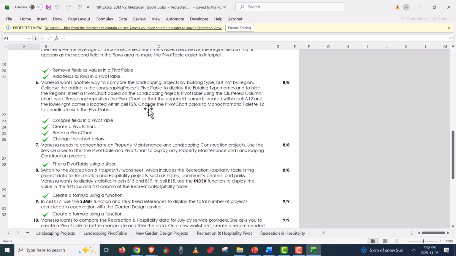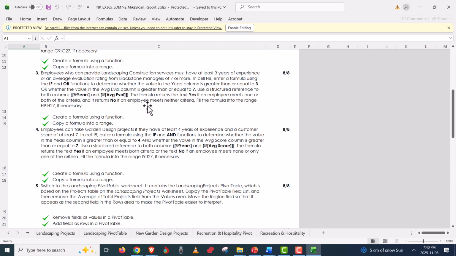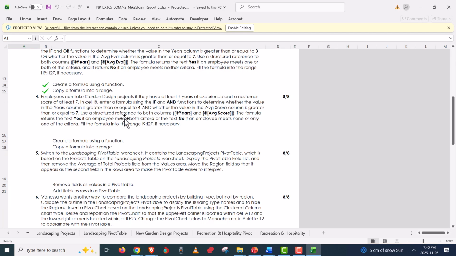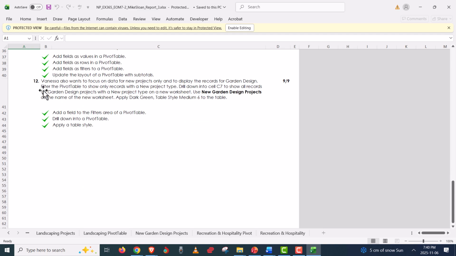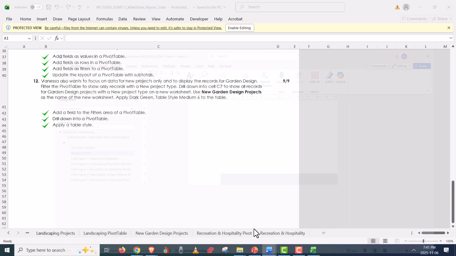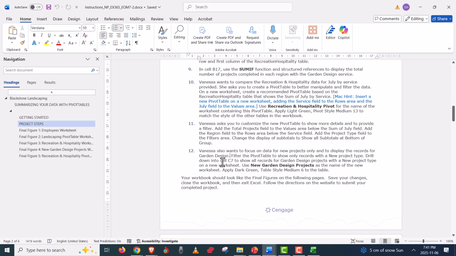And just the one, I'm not going to call it a glitch. I mean, there's nothing wrong, but every single step is clear and definitive in terms of exactly what they want you to do, except this final step where they're failing to acknowledge that most of the computers, when you do that drill down in step 12, they're not going to put the content starting in A1 into that new worksheet. So if you had it like I had it, as I showed you 2 minutes ago in the video, you simply need to do it in A1. And that's it. So that wraps it up.